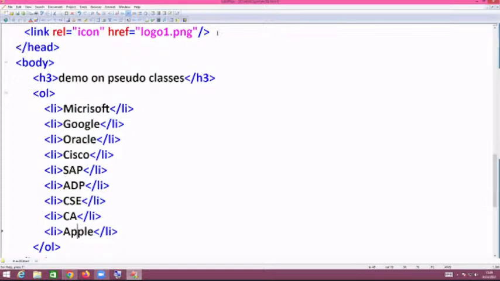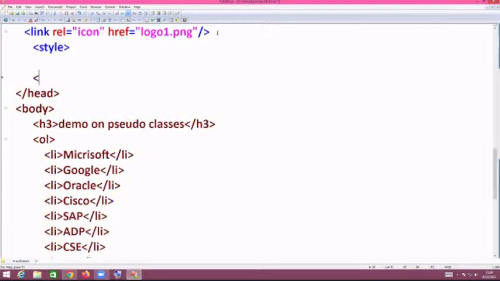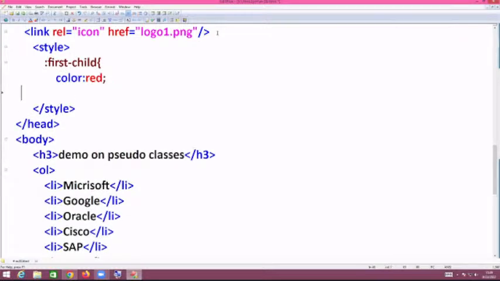Now start the CSS. Go to the head section, style. Colon first-child. Open curly bracket. I want to change the color. Which color? Red color. Apply the color red on which tags? First child. Whose first child? No idea. What is the first child name, sir? No idea. So what is the final result, sir? The final result is that it affected almost all tags, sir.